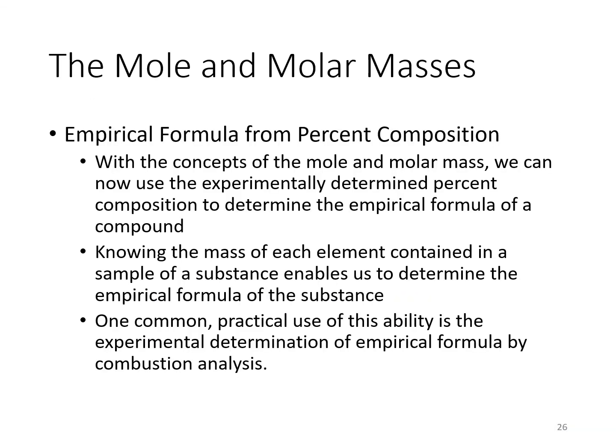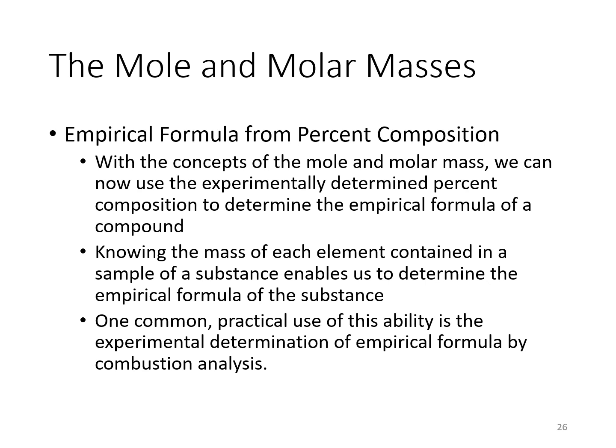All right, so the mole and molar mass. So you have an empirical formula from the percent composition. We talked about mass percent composition already, and we can actually tease out empirical formulas from that using this idea of mole and molar mass. So we can use experiments, get experimental data to determine the percent composition, and then from there determine the empirical formula of a compound.